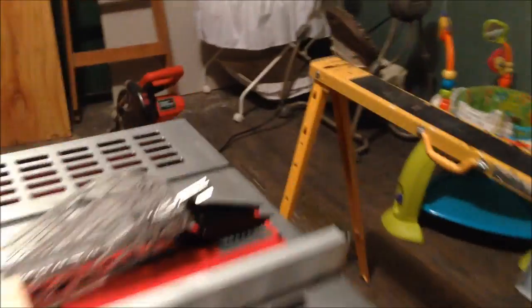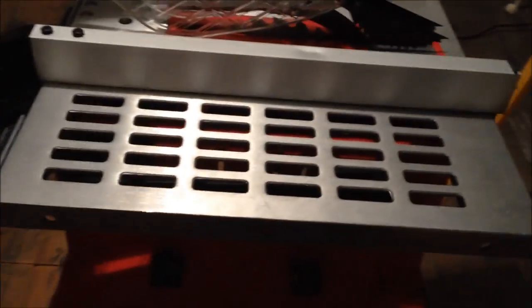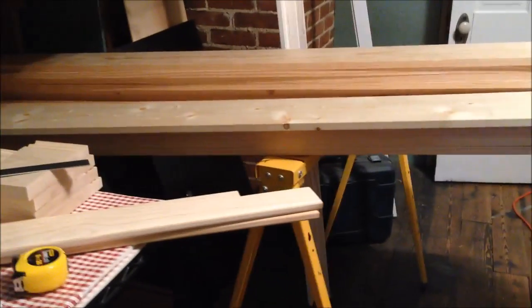Okay, we're up in the attic, and Kevin has set his saw up. He has the chop saw down there, and then he has this new saw. What is this one called, Kev? A table saw. A table saw, and he's going to use the table saw for the first time. And he has the wood up here, and he's measured everything downstairs.